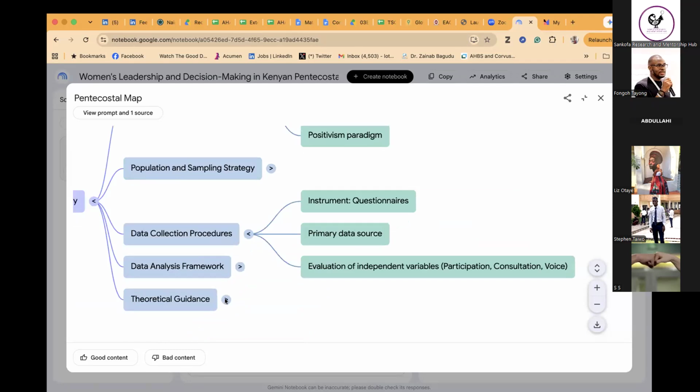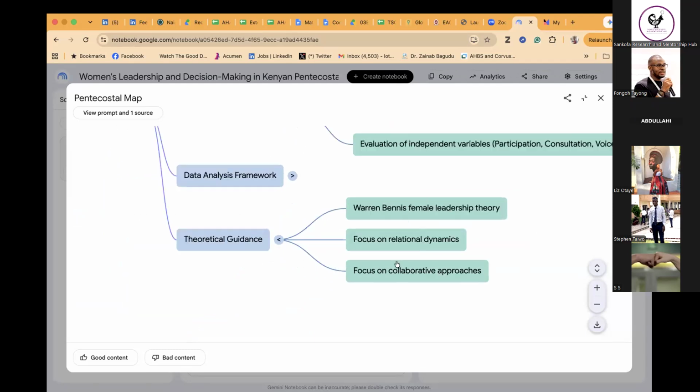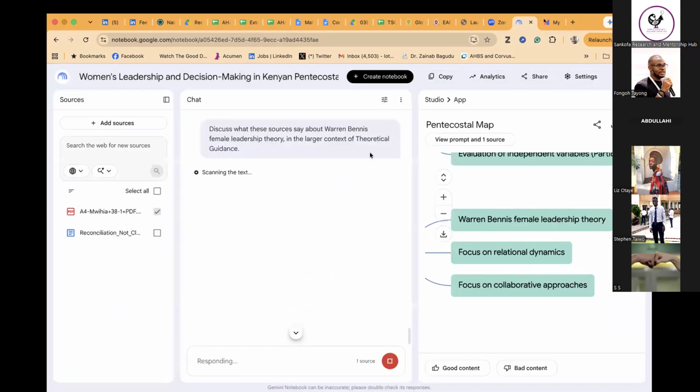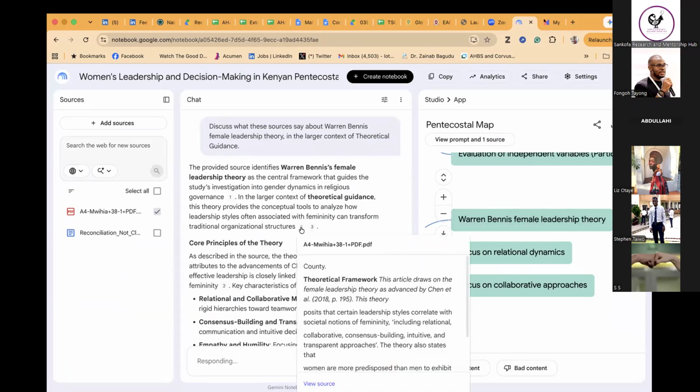We were also curious about the theoretical aspect, to know what kind of theories were used. The beauty is you can just click on that theory and it gives you what that theory was all about. What we appreciated was that it gives you more details on that particular theory, where it was cited from as per the document, etc.